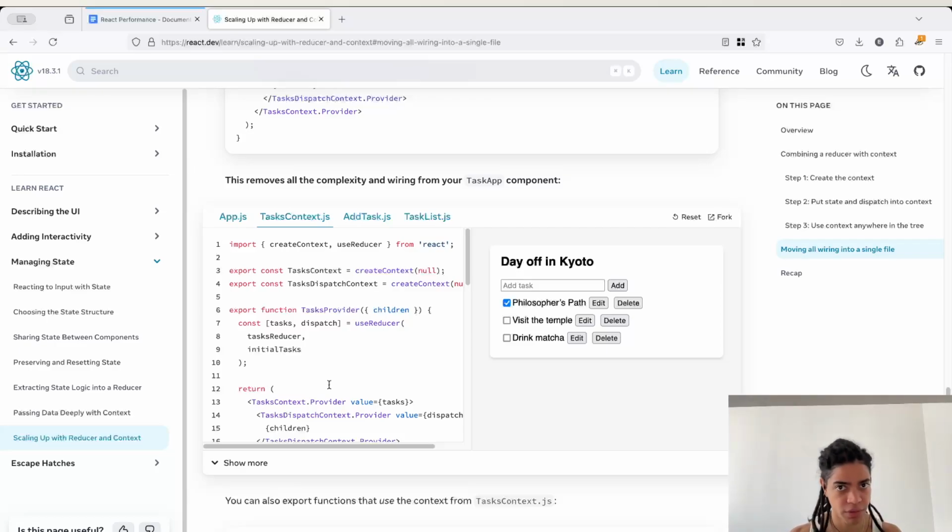That's why we have, for example, some optimization techniques like useMemo, as a way to cache the computation across renders, or useCallback as a way to cache the function reference across re-rendering. And that's very, very powerful.